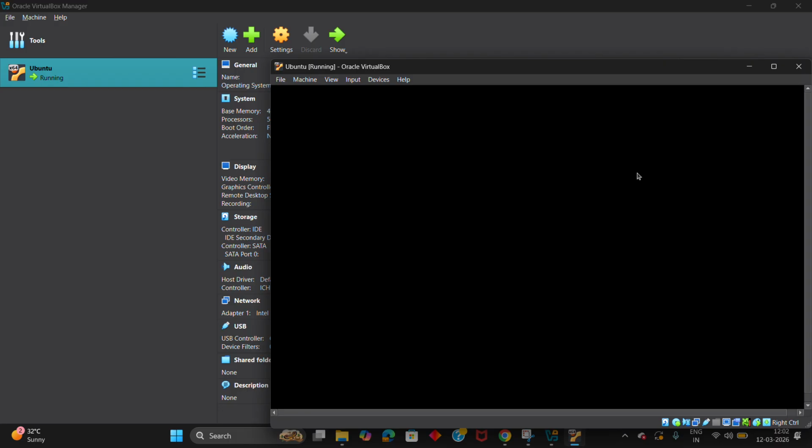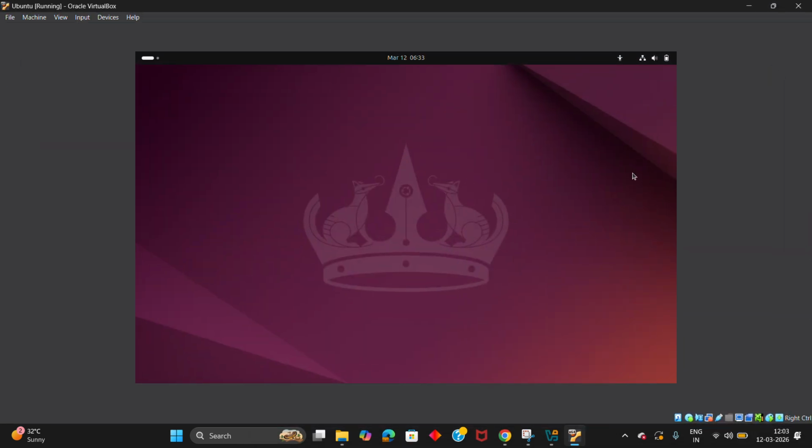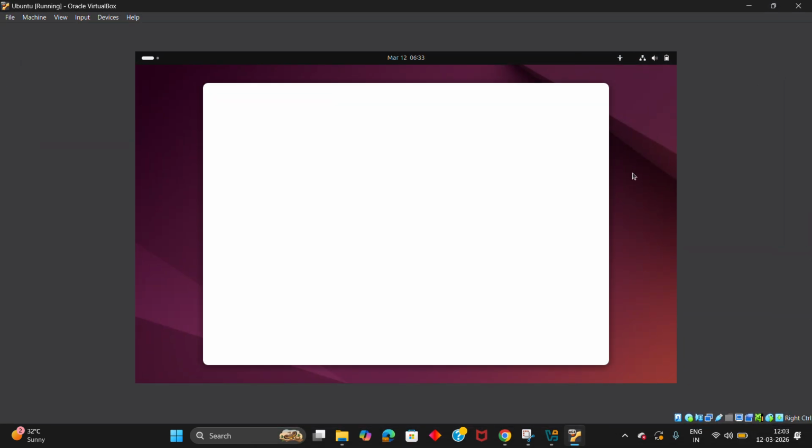I am asking you guys to just follow the process till the installation of the tool. See, the tool is getting run. Like this you need to follow step by step. If you make any mistake in this flow, then the tools won't get installed. Till now we are setting up our Linux environment only.